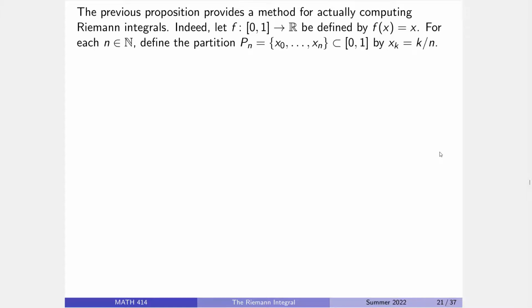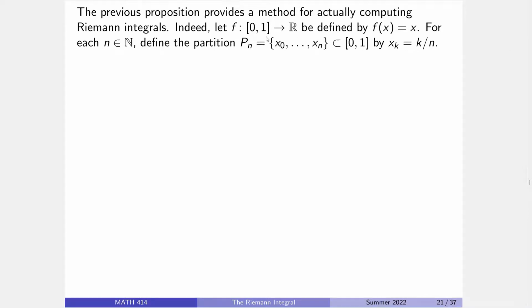Let's do some things. All right, so here's our first encounter with what's sometimes referred to as the uniform partition. So, given the interval [0, 1], I can partition it up in a, quote, uniform way by simply looking at k over n. So note, for example, if n was equal to 3, I would have 0, 1/3, 2/3, 1. If n was 5, I'd have 0, 1/5, 2/5, 3/5, 4/5, 1.